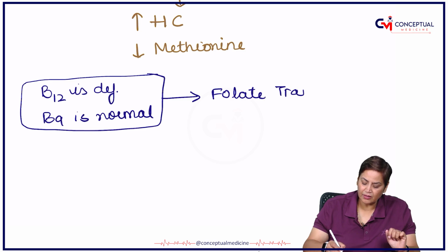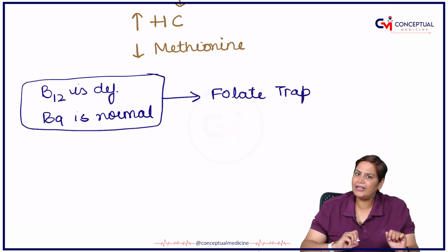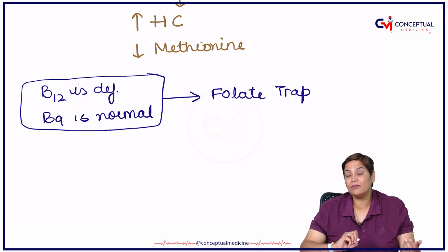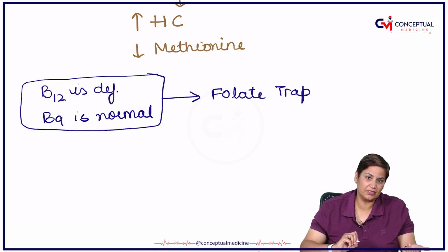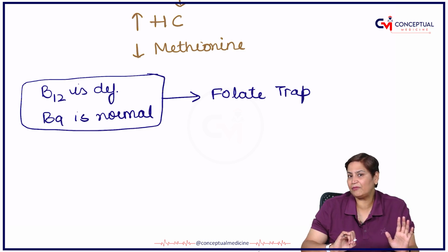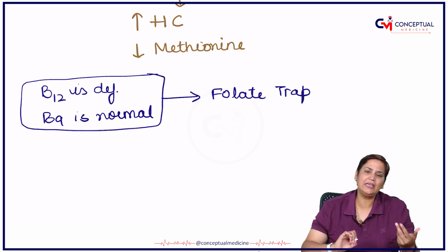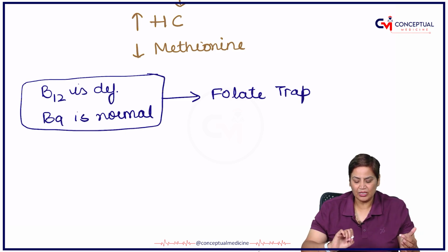This is very important. Folate trap simply signifies that there will be entrapment of folic acid, meaning folic acid will not be free to give its methyl group to other reactions. Getting my point? Because what is happening, B9 doesn't know B12 is deficient. So B9 will come and keep on giving its methyl group. So there will be an increase in the methyl group, but the acceptor which has to accept that methyl group is absent. So it will lead to trapping of folic acid, right?